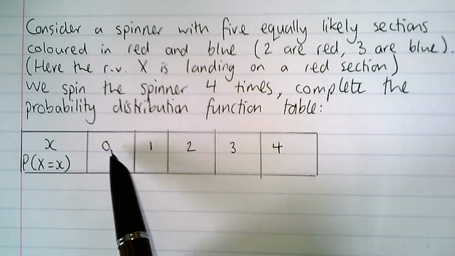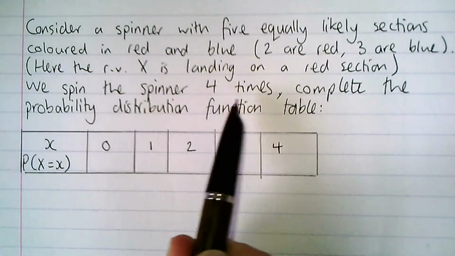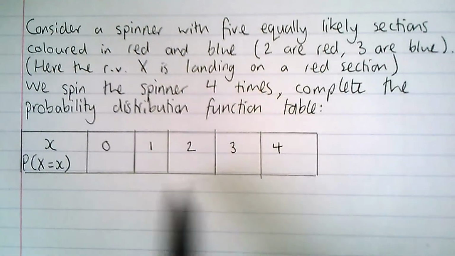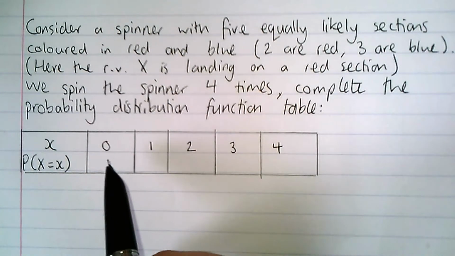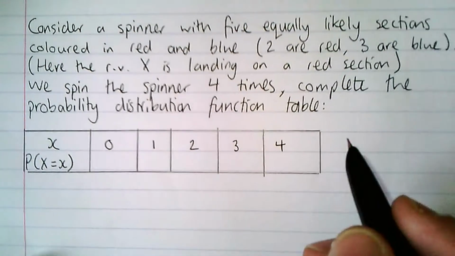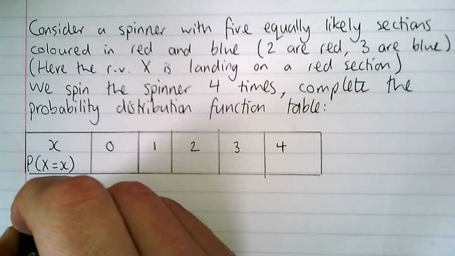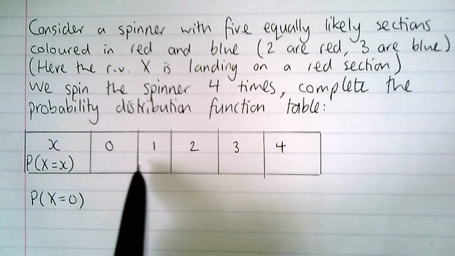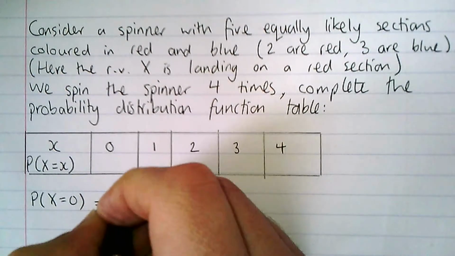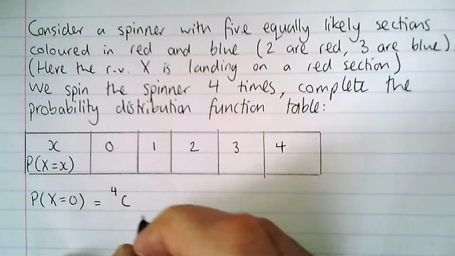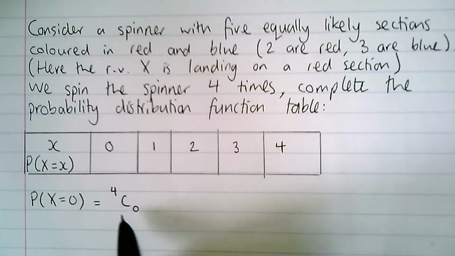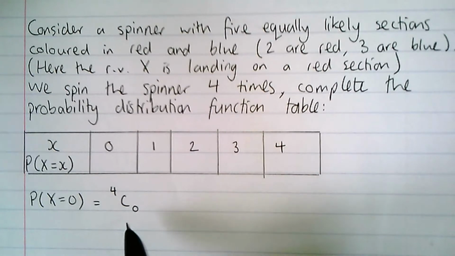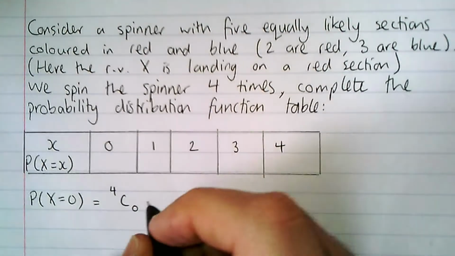So I want the probability of getting, if I spin this spinner 4 times, so it says here we spin the spinner 4 times, and we're going to complete this table. So if I spin the spinner 4 times, what's the probability of getting no reds? Red is my success. So here what we're going to do, if I want to work out the probability of getting x equals 0, how many times am I spinning it? I'm spinning it 4 times, so it's going to be 4 choose, and how many do I want to be red? I want 0, none of them to be red, so this is going to be 4 choose 0. Now hopefully you should realise that there's only one way of getting none of them, so 4 choose 0 should come out as 1, and you can check that on your calculator, it does come out as 1.